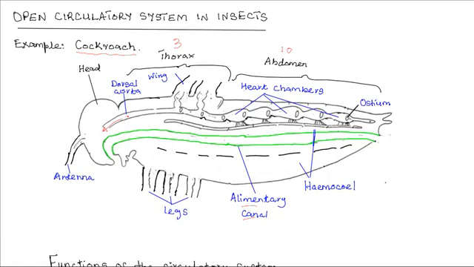Each chamber contains a pair of valves at the anterior end that prevent backflow of blood. Blood is propelled forward through the heart by waves of contractions which start from the posterior end and move toward the anterior end.